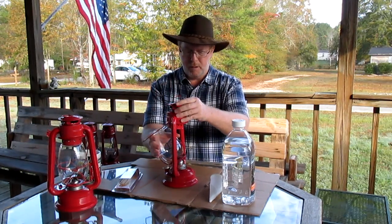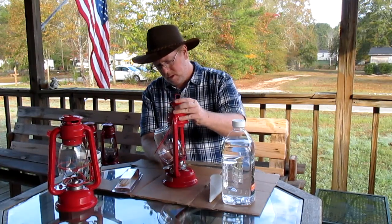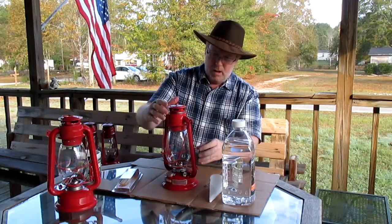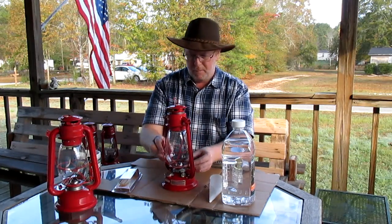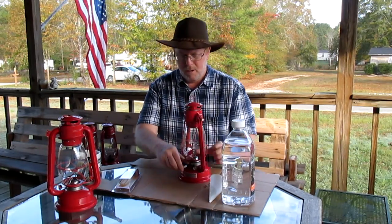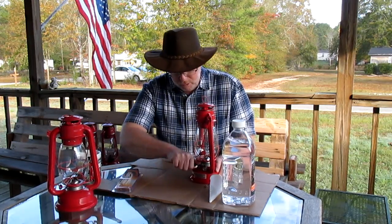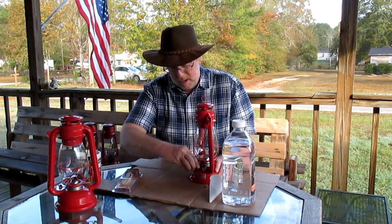This bad boy is just getting to be a pain in the butt. And there we have it. Now we're going to try putting oil in there. Some lamp oil. Got to push down and unscrew it.